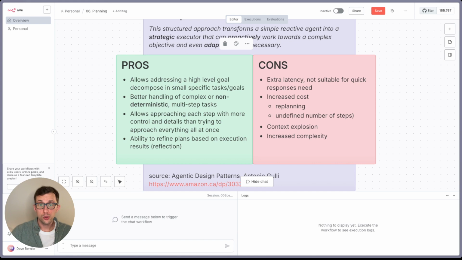Then it allows approaching each step with more control and detail than trying to approach everything all at once. I don't know about you, but personally, if I have a project that I want to complete and I don't take time to plan and I want to do everything at once, I'm going to either hit some roadblock, miss some detail that I could have identified first, or just be completely lost and do a less good job than I would have if I took time to plan and define the steps.